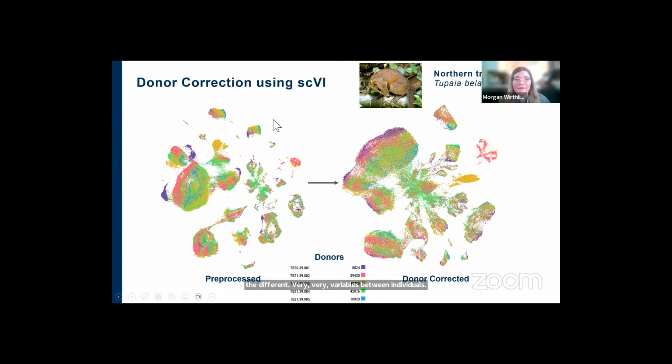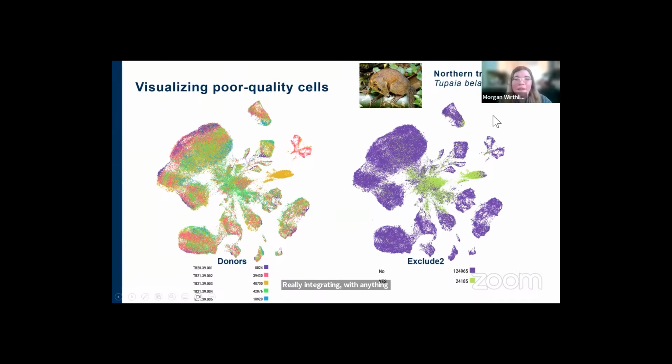And so we do need to do that scANVI correction in order to get everything playing nice. And at this point, we do start to see some odd things. So, for instance, with these two clusters, you can see they're not really integrating with anything else. So that's going to be important later.